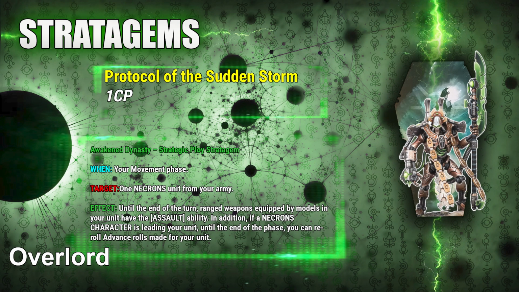So the first one I've got that I always enjoy, and we've probably mentioned it a few times, is the Protocol of the Sudden Storm. So this one is a 1 CP in the Awakened Dynasty. It's in your movement phase. You select one Necrons unit from your army. Basically, it gives your models the Assault ability. In addition, if the Necron character is leading the unit, you can reroll the advance rolls made for that unit. It's really good.